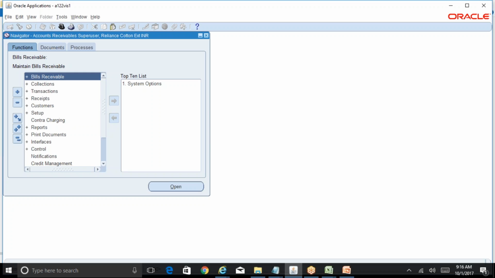Arvind, what is the difference? In the case of the receipt API, it is straight away through your public API. I think it's a public API provided by Oracle. You are able to create your receipts, which is pretty straightforward. Auto lockbox is basically you are bringing in an interface layer. As far as the receipt API is concerned, we don't have any interface.